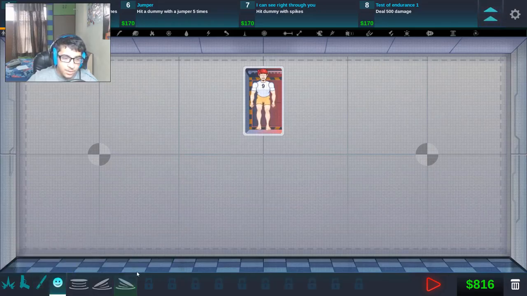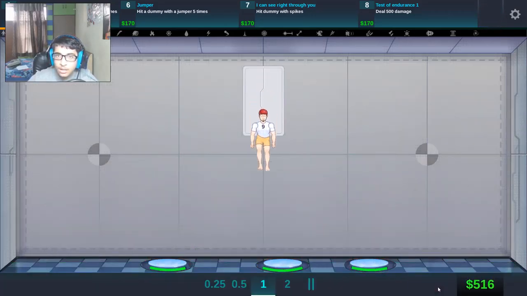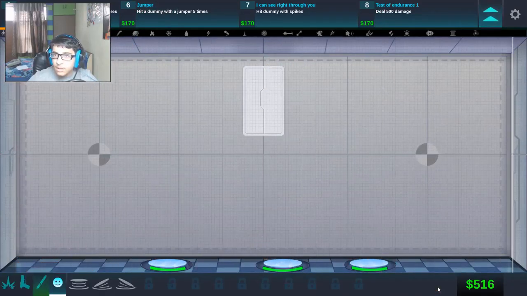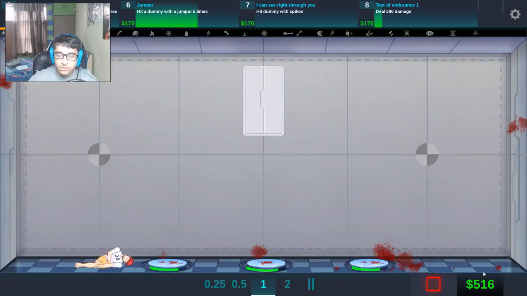Okay, jumper. We have unlocked jumpers. Let's try that. Okay. I don't know if this will work. Nope. It will not work. Hit the dummy with a jumper 5 times. I can just do that. That works too. I thought that it will just fall down, up, down, up, but that's not the case.